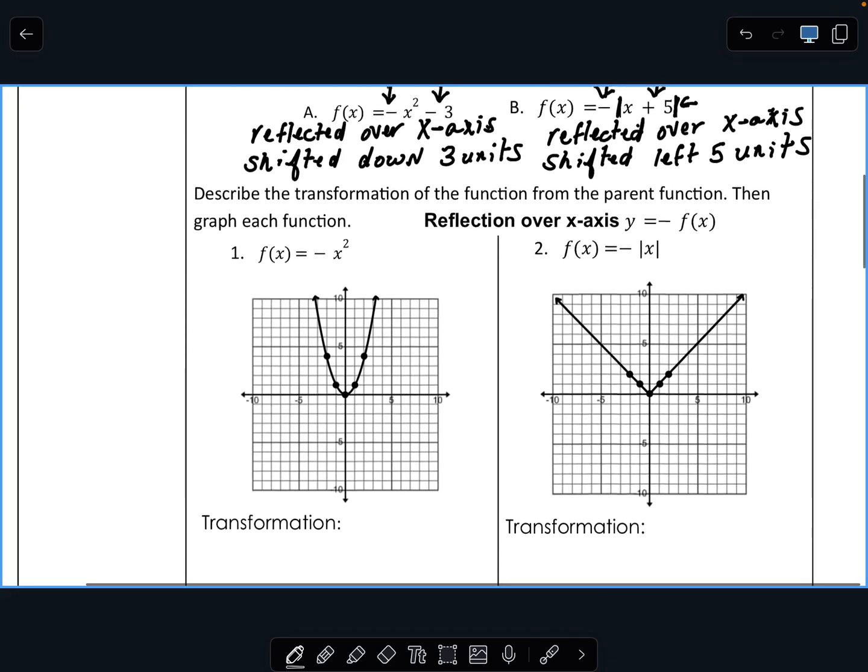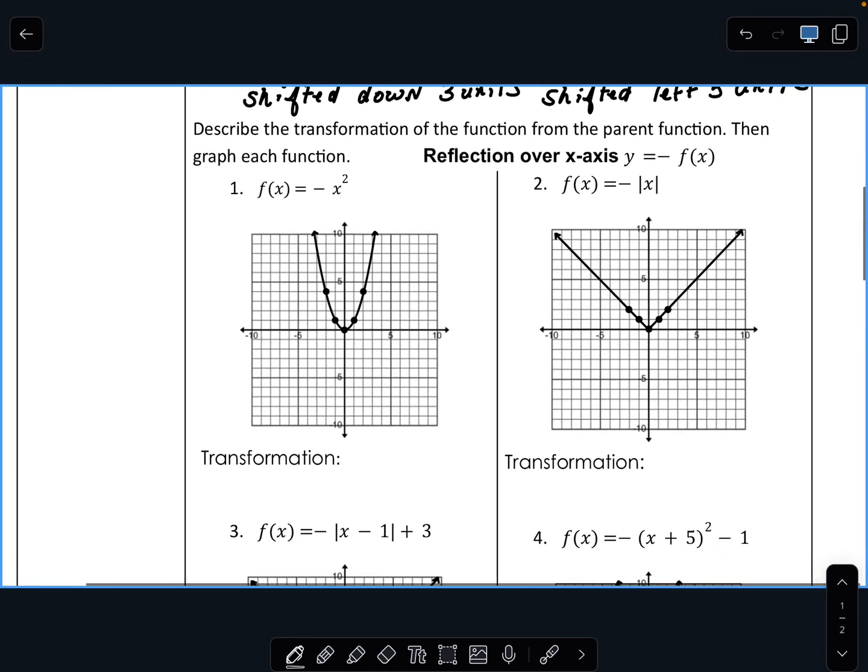All right, so let's look at how would you go about reflecting? What would you do? So think of it as just flipping it. Think of it as your vertex touching that x-axis, and you just picking it up and putting it in the other direction. Okay, so the vertex is going to stay the same. And then if you look at these 2 points right here, they're one up. So now they're going to be one down.